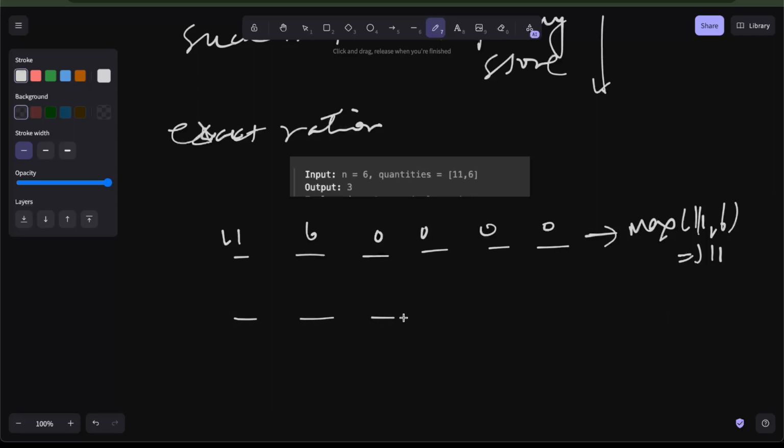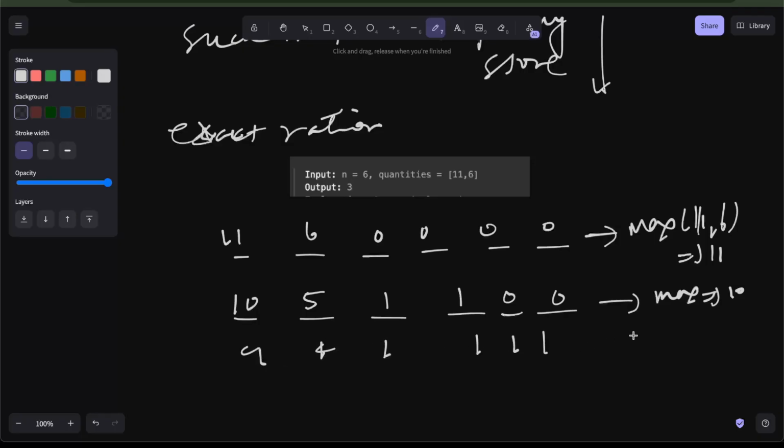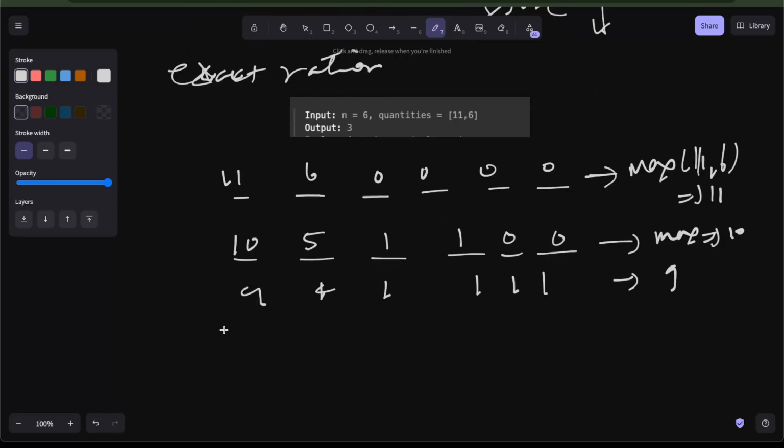The next I can do is 10 here, 5 here, 1 and 1 here, and 0 here, 0. So now my max is 10. Now I can do 9, 4, 1, 1, 1, 1. The answer is 9, and then so on.